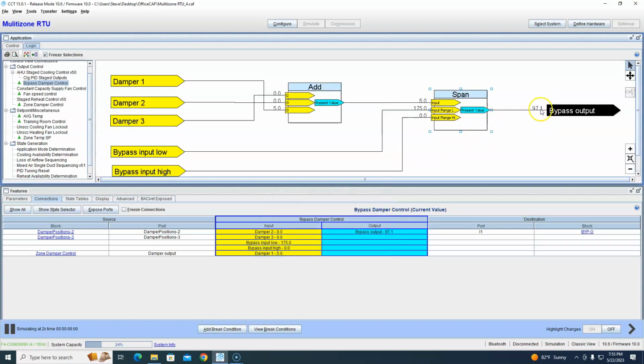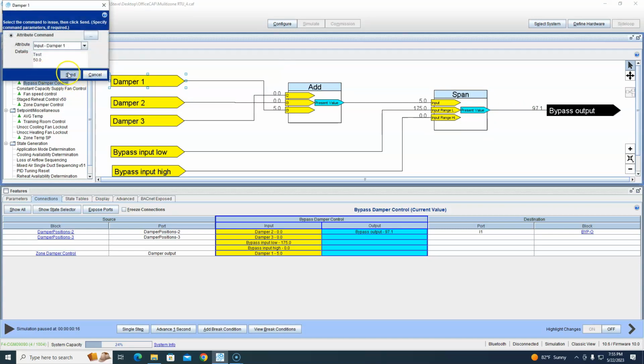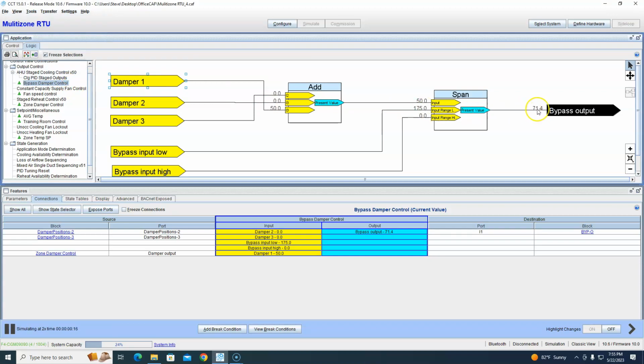There we go. So bypass is open 97% right now. So let's say we had damper 1 at 50%. That brings bypass damper down to 71.